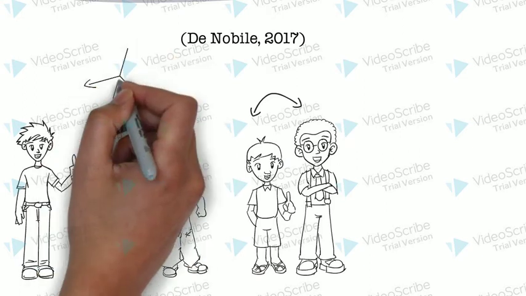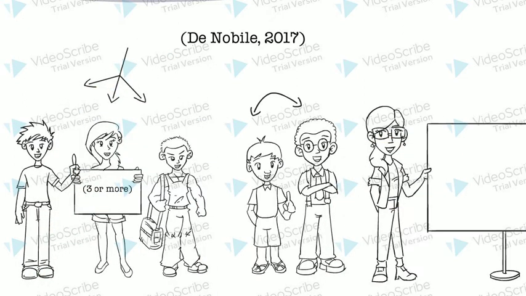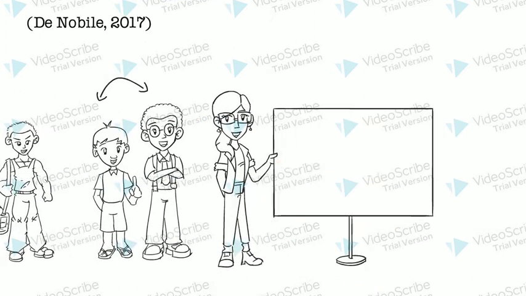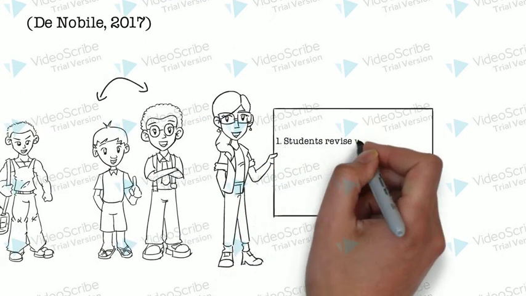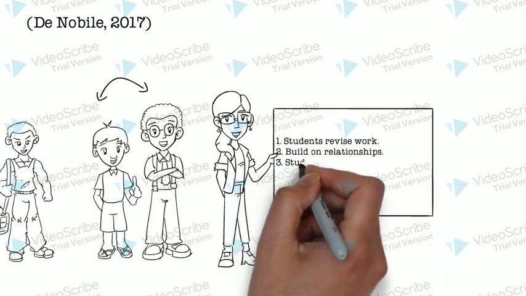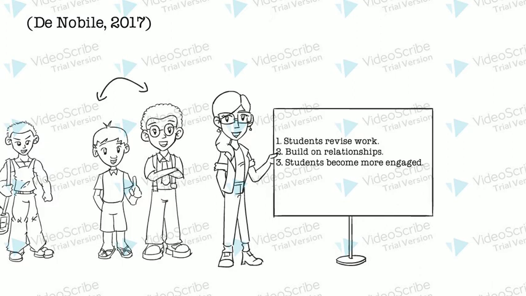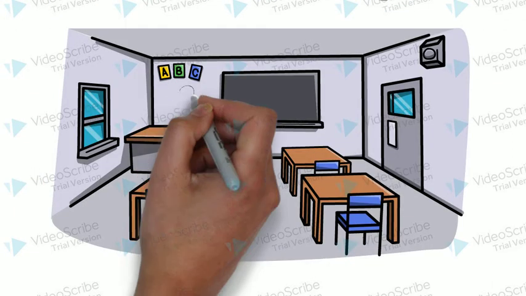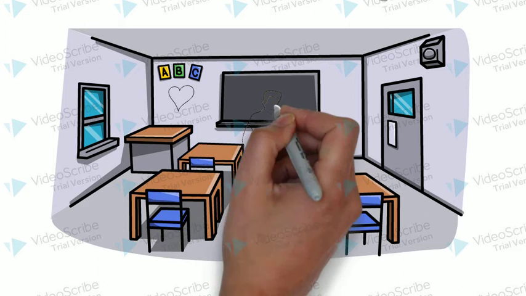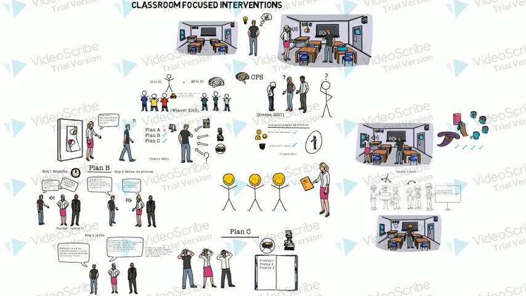Students are constantly forming relationships with their peers in the classroom. A number of paired and group relationships will be amongst the classroom environment, as well as a relationship between student and teacher. This intervention allows students to revise their work, build on relationships, and it can reduce the chances of Daniel being distracted. The classroom environment is enriched, and Daniel is encouraged to engage in the classroom content and remain on task.